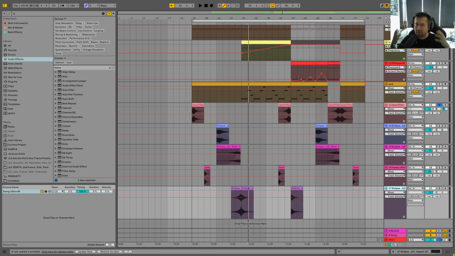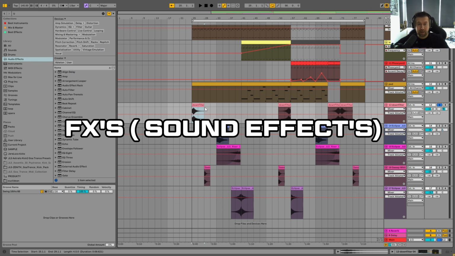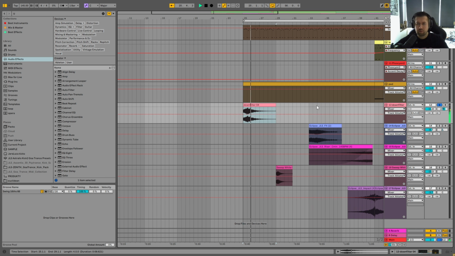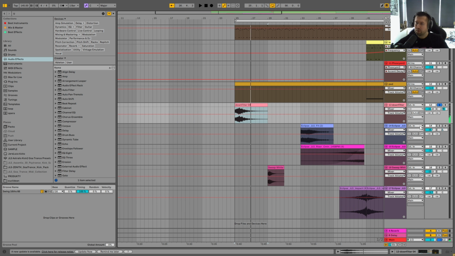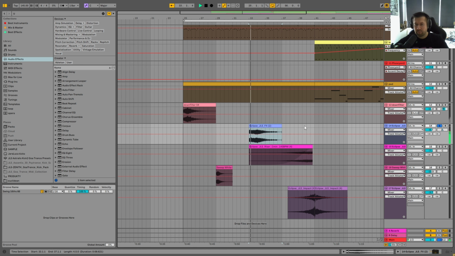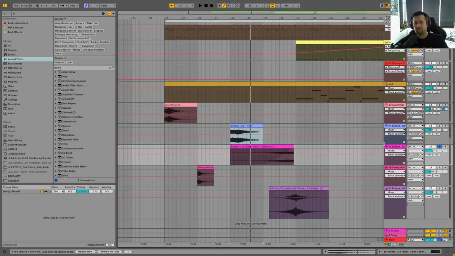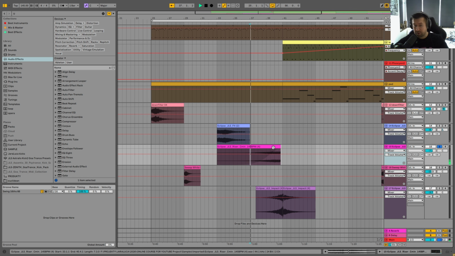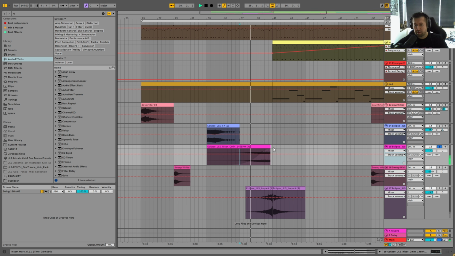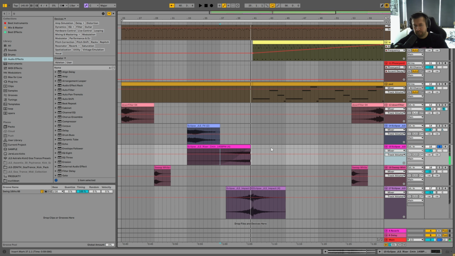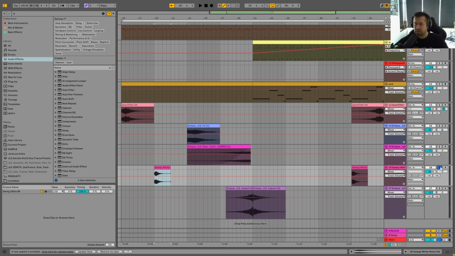Okay, so another element which is really important are actually effects. So any kind of sound effects, like for example, some down filters like this, like this. For example, risers. Like sweep noises.